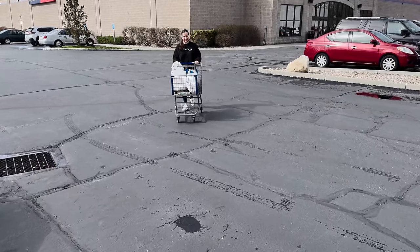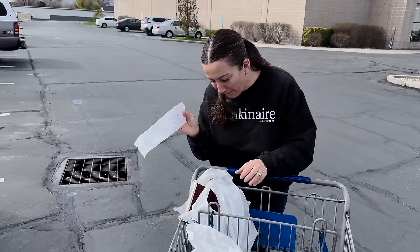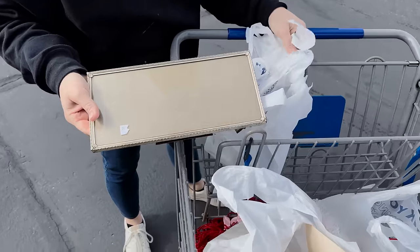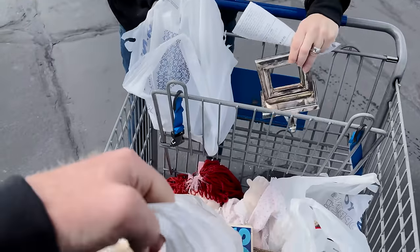She had to go back and grab our collectibles. It took her a minute. Did you buy something else? Oh, you found something else. How did you know? Because you were gone a long time. I was back just here a few extra minutes. Look at that frame. Oh, that's cute. And then a couple of they're like silver stocking holders with pictures. Nice. Well, you can put pictures on. Oh man, I only spent $4.50.